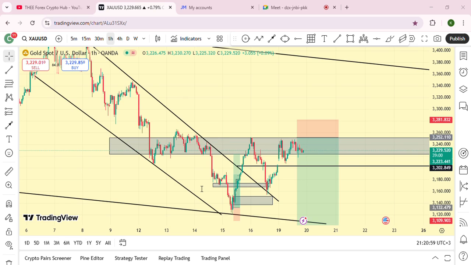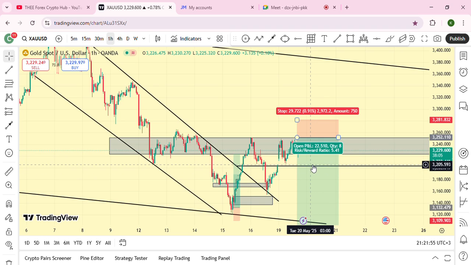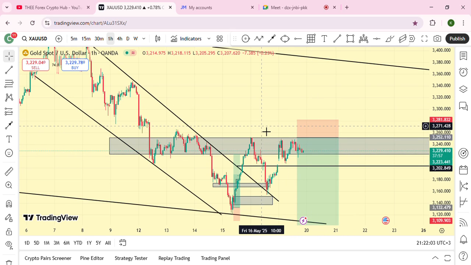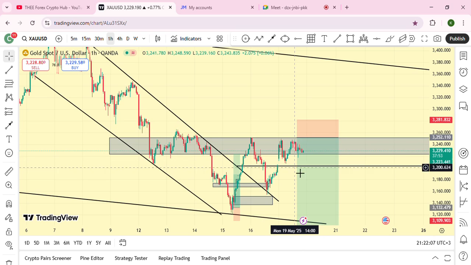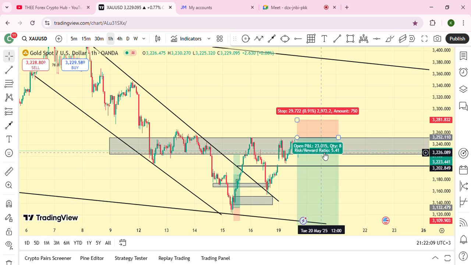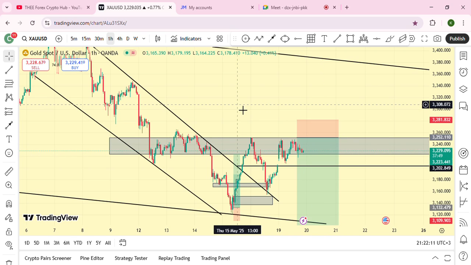So now I think you have understood that pending orders are placed against the market direction. If the market is selling, what you will place is a buy limit. If the market is buying, what you will place now is a sell limit. But for the stop orders, they go in the same market direction. So if the market is buying, what you are going to place in the market is what we call a buy stop.